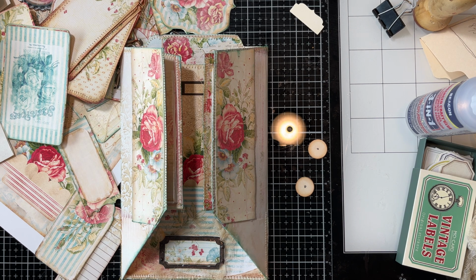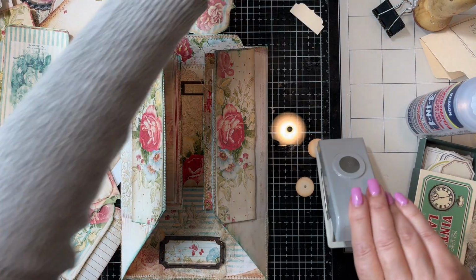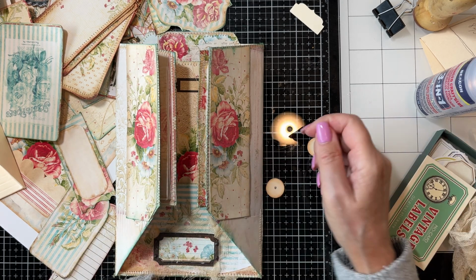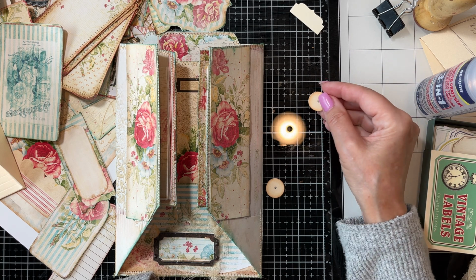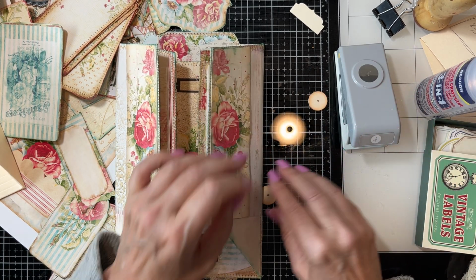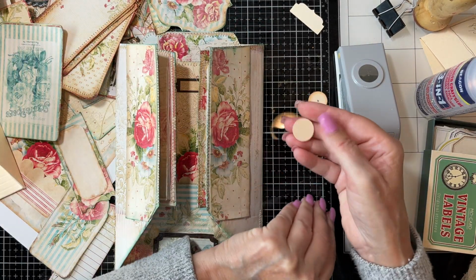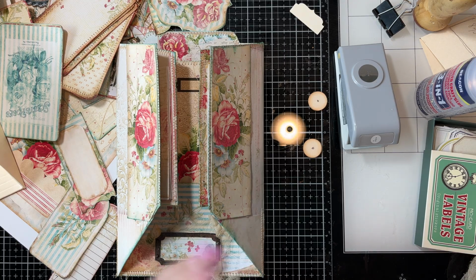I just had a scrap of this, and let me put my glue top on here, a 3/4 inch. You can make these any size you want, if you have a hole punch. If not, take a little cap of something and draw a circle around it and make your own, and then cut around it with some scissors, fussy cut it. So these are 3/4 inch. And now what I have on here is I've glued 3 together, so it's a nice substantial. So here's my little discs, okay? I did the little discs and I glued 3 together. I'm not going to do that on camera.